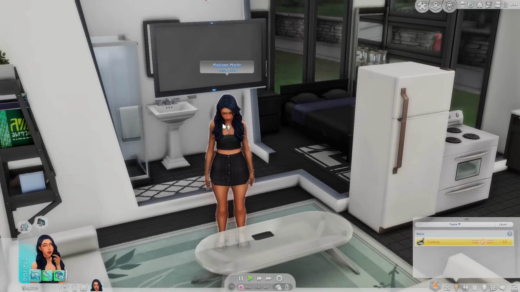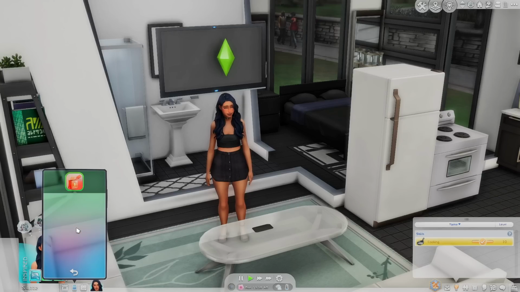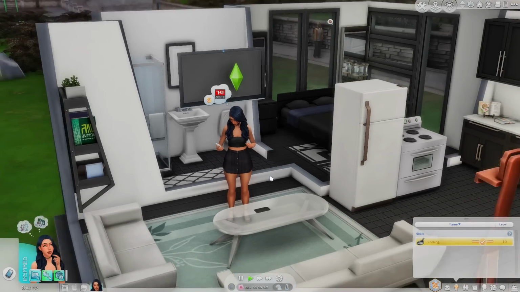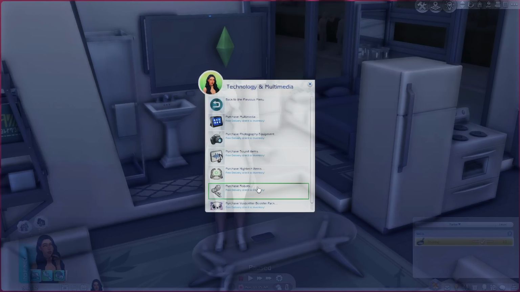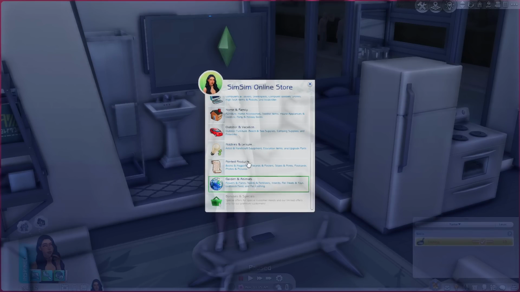I feel like it's very self-explanatory, but we'll go ahead and buy something just so I can show you guys how it works when you buy something. So let's go ahead and browse the SimSim store. And you know what? I feel like maybe she actually needs a laptop. There's also so many other things in here. Like, you can literally get Void Critter booster packs. When I'm telling you, you can buy everything here. I'm not kidding. Obviously there's so many sections. So it's not even just that. There are so many things.